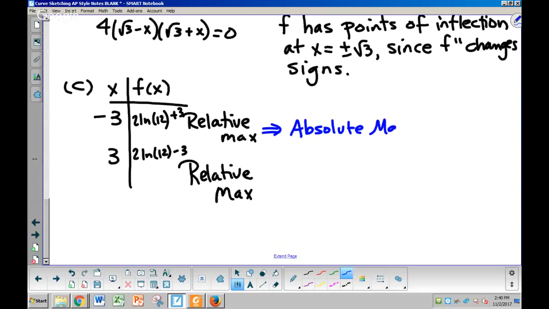Yeah, because they only asked us for an absolute max. It would have been more difficult had they asked us for the absolute min, I think, because it would have been harder to compare those numbers. If they made us find a relative min, would we have a calculator? Yes. Okay, we don't change that, even though it's the same.